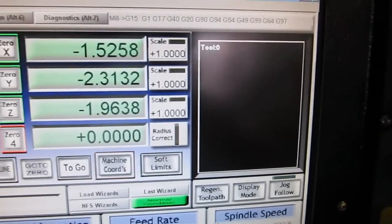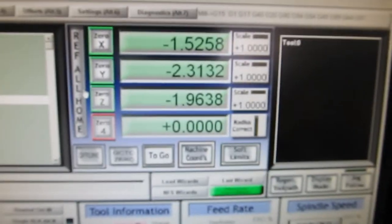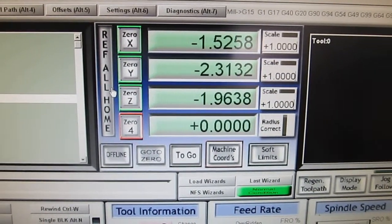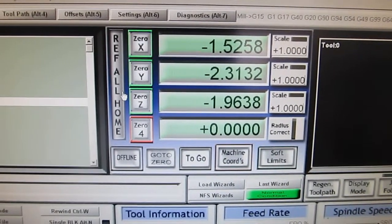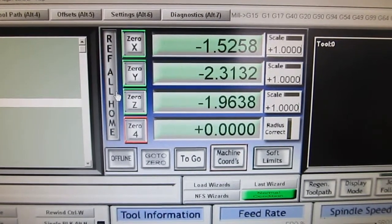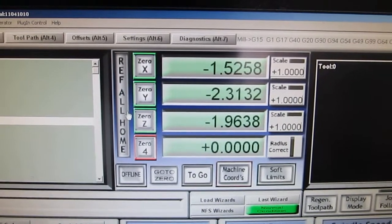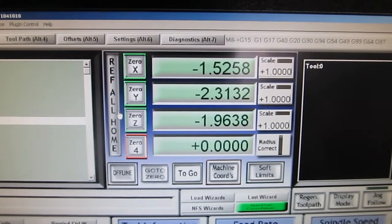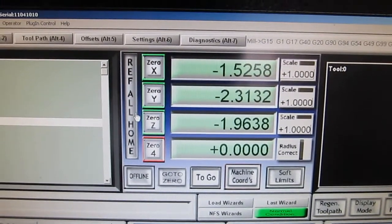Very smooth running machine. I've had a good friend of mine who's probably been machining for most of his life come over and take a peek at the machine, and he's always worked on Fanuc controls, and he was pretty impressed with it. Everything is here that you would normally find on any machine, any drive. Of course, you get color, you get the graphics and all of that, but it will operate the same.